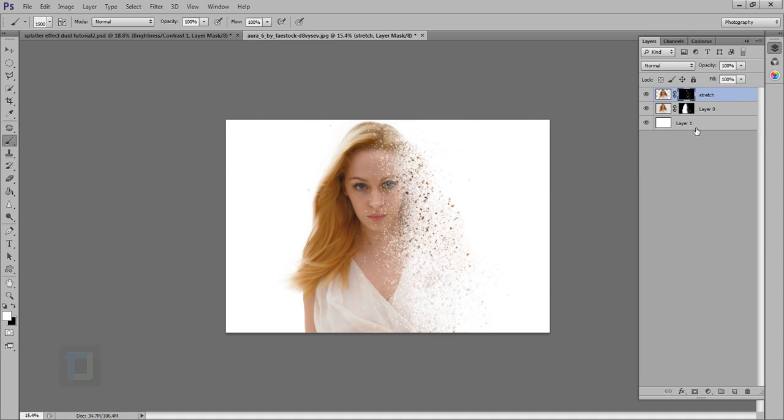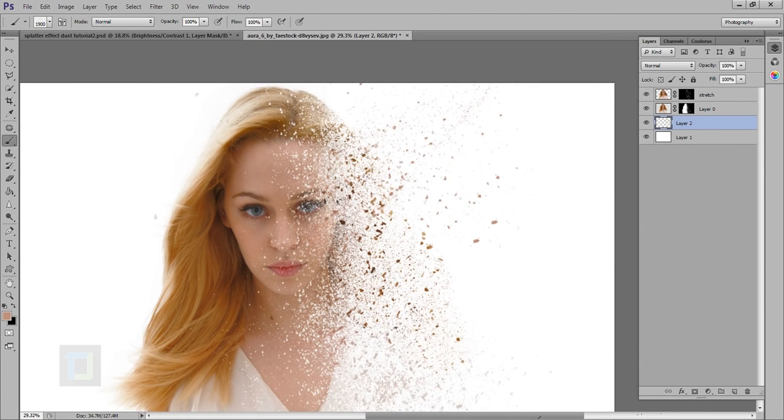So how do you deal with that? That is really simple. Go to your layer 1, create a new blank layer in between. Now you already have this really cool brush. So now you hold down your Alt key and sample any color from her skin like that, and then click once here. So if you zoom in, you can see you are creating another particles in the air, but really far away from her face.